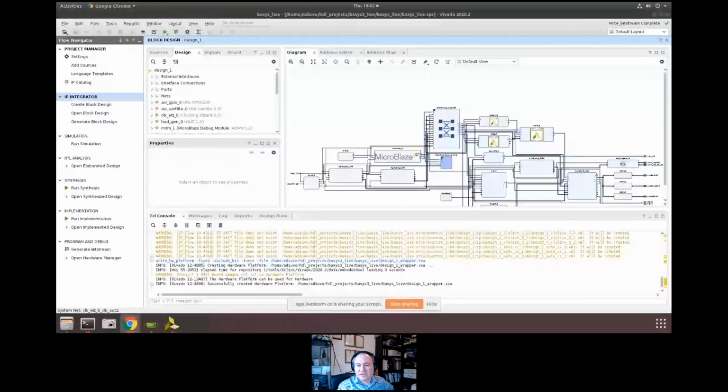I'm going to move this across, and I'm going to share my screen. So hopefully everybody can now see my Vivado window, and this is the project that we created last time. If you get any questions, please feel free to pop them in the chat or the questions bar, and we'll try and answer them as we go through.